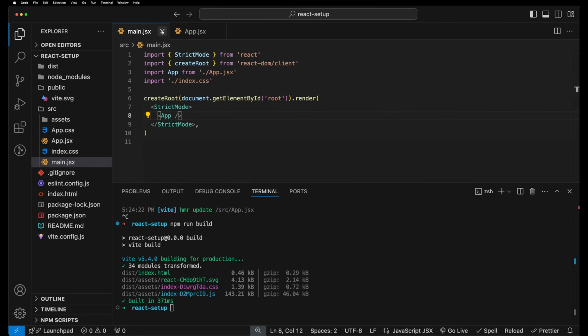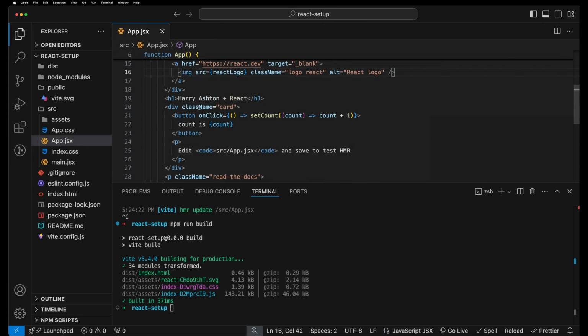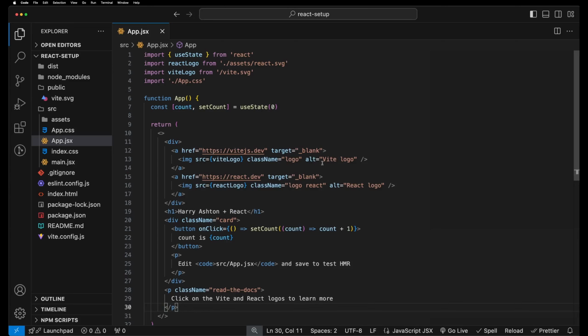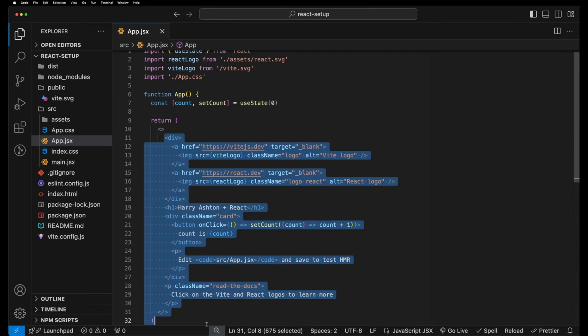Okay, now we don't need the index.html open or the main.jsx because we're not going to be actively working in them. What we will be working in is the app.jsx for learning some of our concepts. So we'll just make sure we're running the server again. So npm run dev. All right, let's go to the top here and let's start removing some of this boilerplate code and simplifying it down.